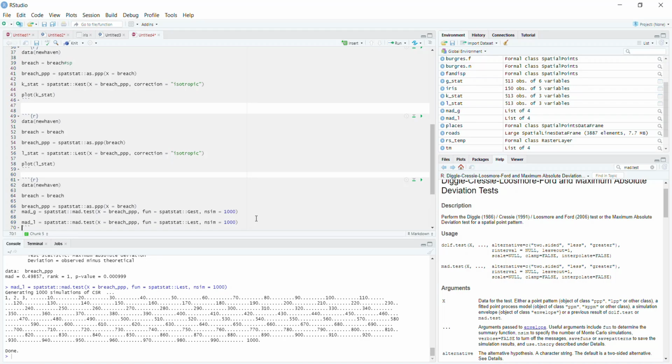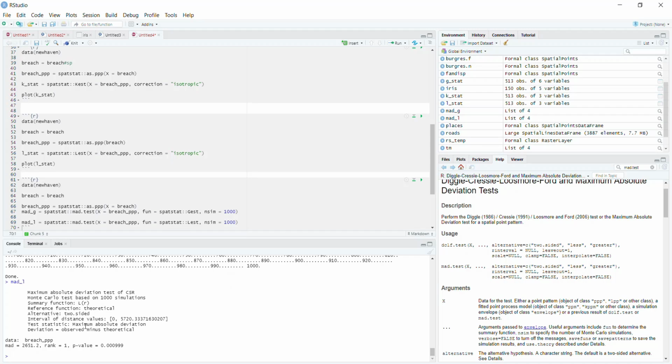Okay. So now we're going to type in mad_L just to investigate here. And you'll see again, same thing: maximum absolute deviation test, 1,000 simulations of Monte Carlo. And then down here, you have your MAD statistic, and then you have your p-value. And this p-value again is going to indicate whether or not you can reject the null hypothesis.